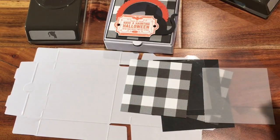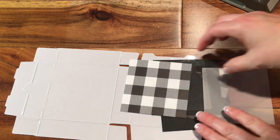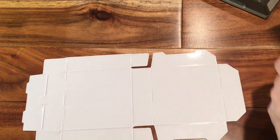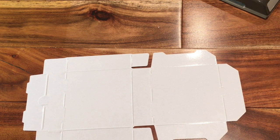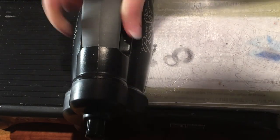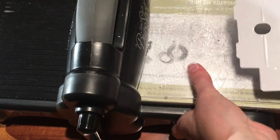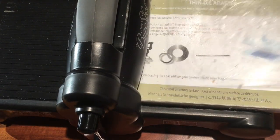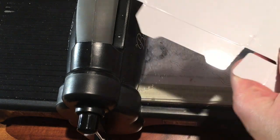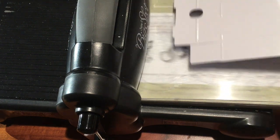Okay, so I want to get started and show you how I created the little window for the front of the box. So I'm going to bring in my Big Shot. And I hope I don't bump the camera too much and make it shake too much when this Big Shot gets going here. But when you go to cut the front of the pizza box, it is a little bit thicker than just average cardstock.